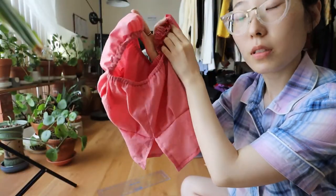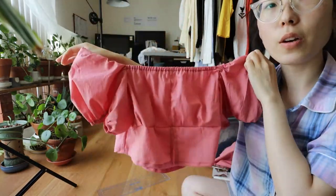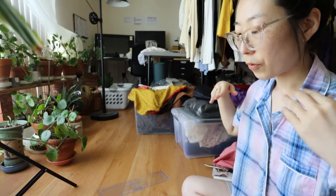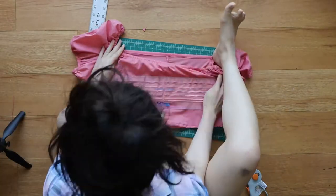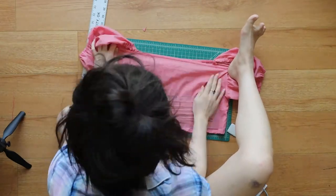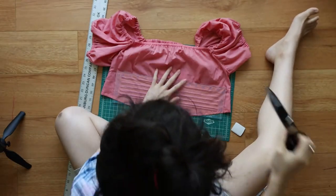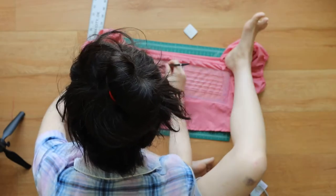I just got the hemline done — in daylight it's coming along and actually wearable. I'm deciding to do ruching and shirring in the back, so I'm creating those markings now so when I run it through the machine I'll be sewing in a straight line. Looking back, I definitely should have made the shirring guidelines before adding the elastics to the neckline — that would have made this process so much easier. I tried various things to keep the fabric flat, like weighing it down with scissors and stretching things out with my legs.